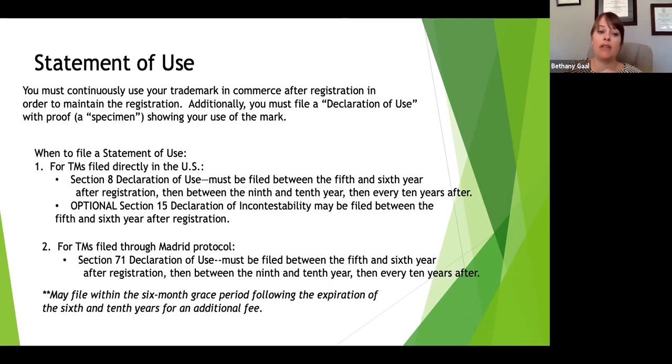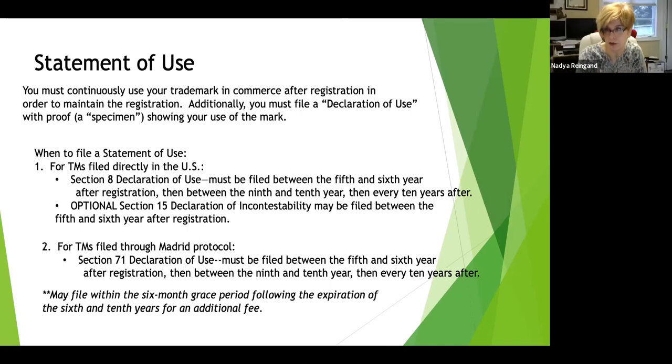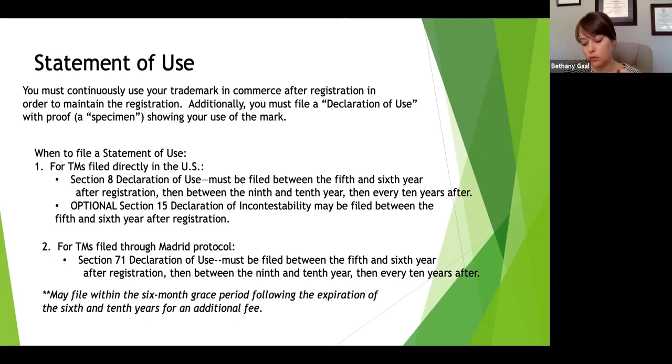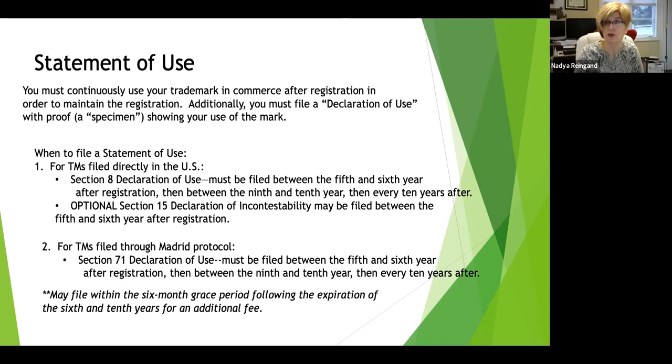So I have a question in the chat regarding those extensions. Once you get allowance in the US, you need to provide this proof of use, and you can extend for 6 months, another 6 months, another 6 months, up to 3 years.